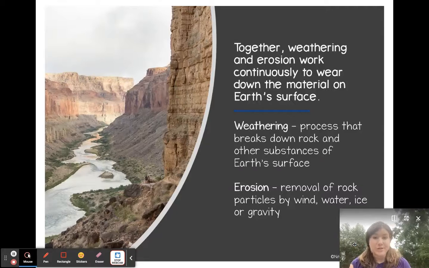is a difference between the two. A lot of times we get confused because we talk about weathering and erosion in the same sentence. Like we think they mean the same thing, but they don't. Weathering is actually the process that breaks down rocks. We take a bigger rock and we make it smaller. We turn it into smaller pieces. And that can happen through a variety of processes.